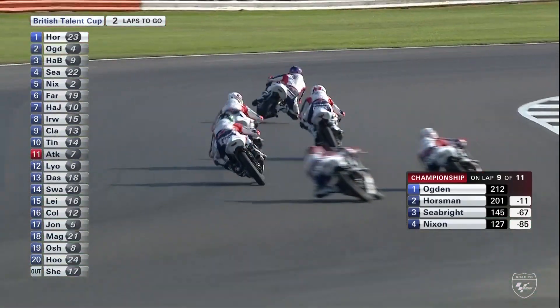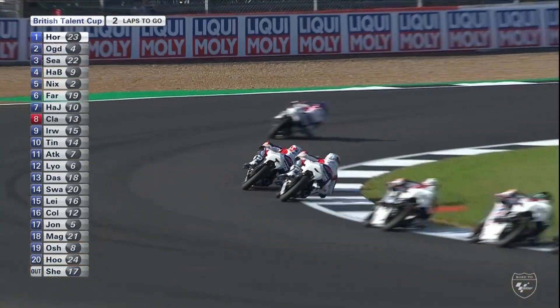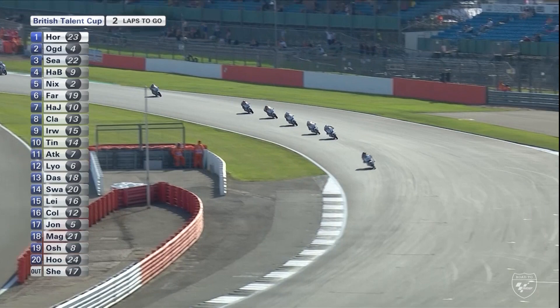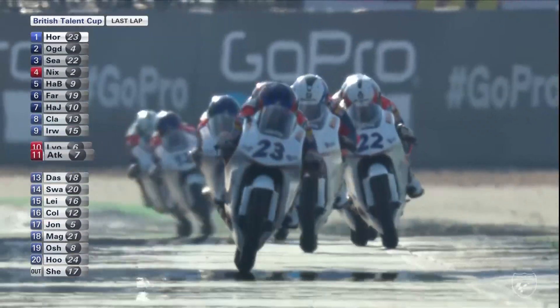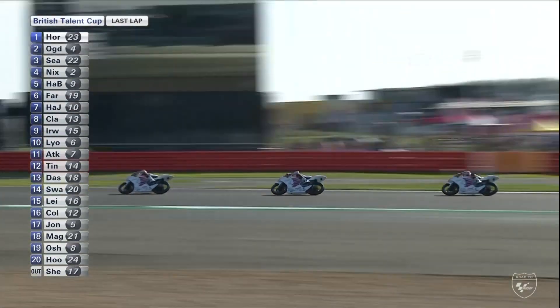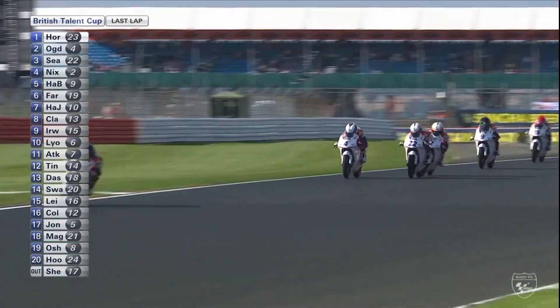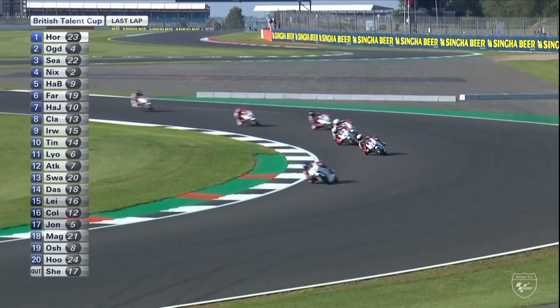We have seen Horseman before able to put in that perfect lap under pressure when it is needed. I'm sure Ogden will not let him get away with it that easily. As they exit the final corner though, Horseman does have a few bike lengths advantage. They come across the finish line — how exciting is this for the sake of the championship? The two men who can win the cup this year, first and second, coming into the final lap of the penultimate race of the year. Fenton Seabright, the most frequent race winner in the championship this year, is in third.